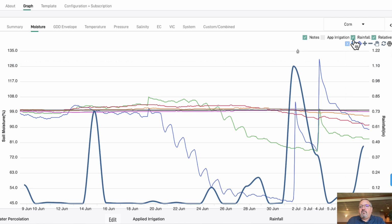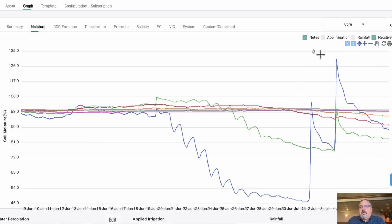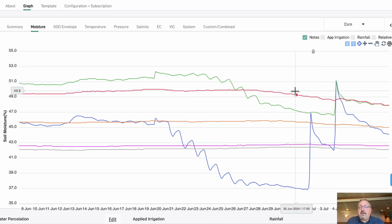Now, I'm going to show you a couple of different ways to look at that in this graph. This is set up on relative, so all of our full points are being determined. All of our lines are falling towards that full point right there. If I shut this relative off and then go back to my original raw data, you'll see that our blue line is actually our top sensor, but it's a little bit drier than the rest of the soils. Our wettest profile was at the 18-inch level here until just a few days ago. Now, that has actually drawn back up, and our 26-inch profile is drawing down also.